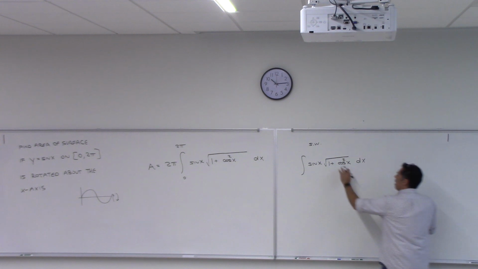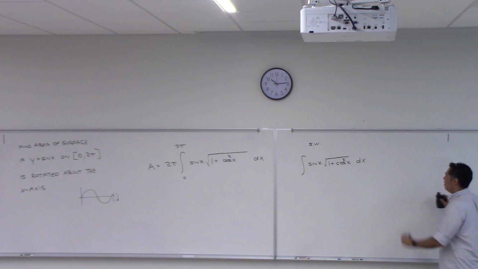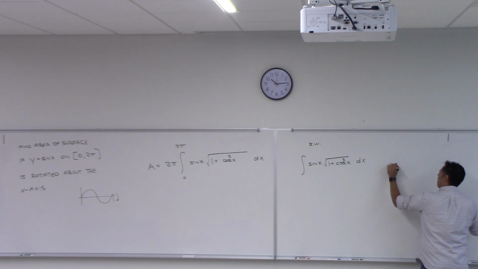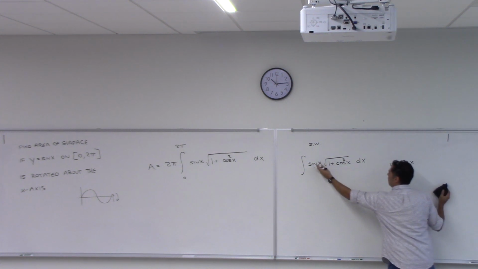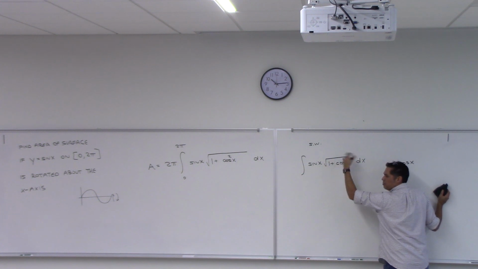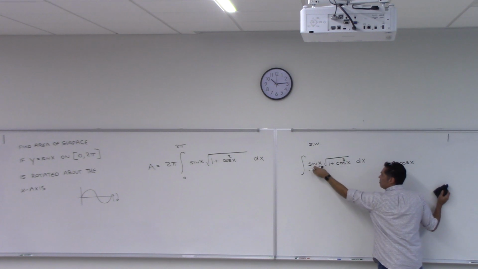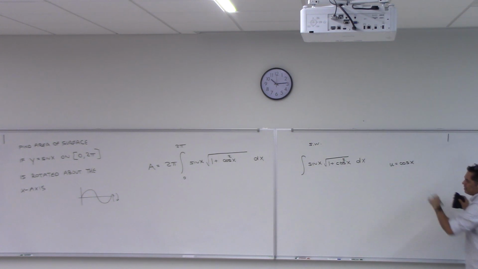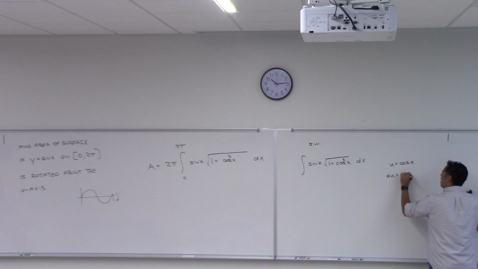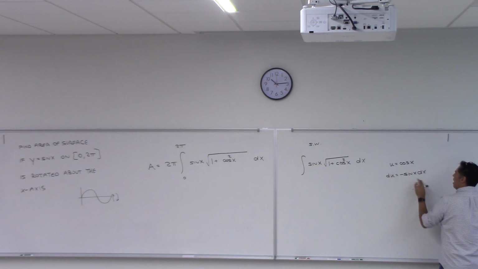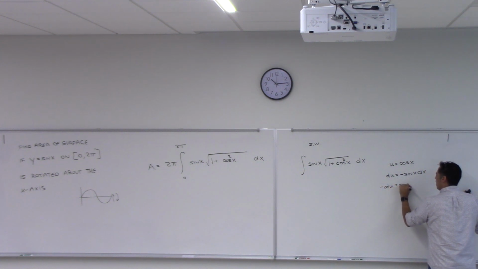So I see a basic u sub. U is cosine. Why not sine? Because the derivative of sine is cosine and it's underneath the root, trapped, so we don't do it that way. But if I let u be cosine, the derivative of it is negative sine. It's off by a constant. So du would be negative sine x dx. I don't have negative sine x, I have positive sine x, so I just multiply both sides by negative.